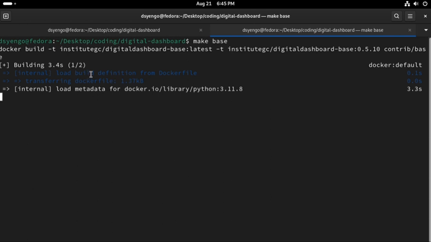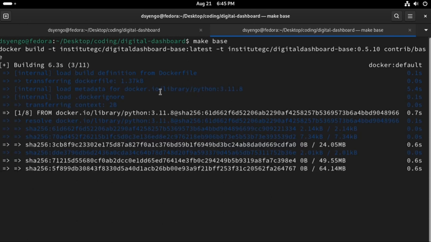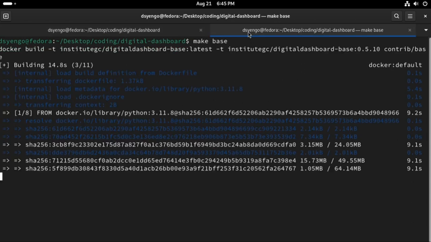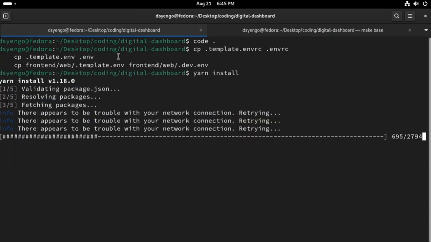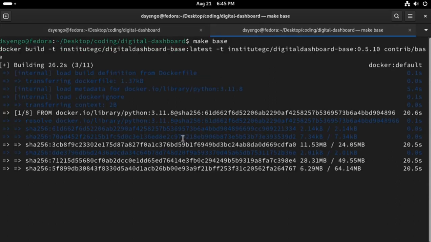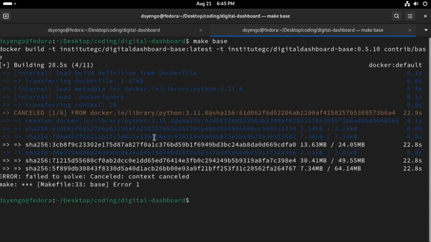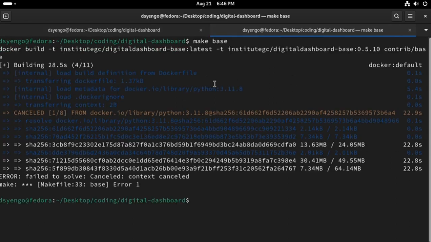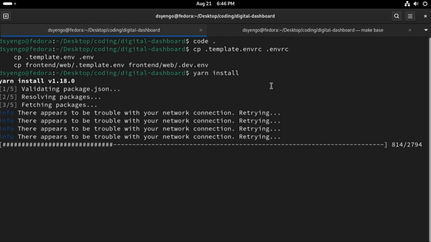So it's pulling, again, like I said, that base, it's building from that base Docker file. I would recommend you just do one thing at a time, because it might affect your internet speed. As you can see here, we are getting a warning about some packages taking a bit long to download, but again, let's hope it finishes. So let me just cancel this out so that we just do one at a time. Let's let this one finish. I'll just do both make base and installation, and then I'll continue. So let me just pause the video, and then I'll continue once they are done.